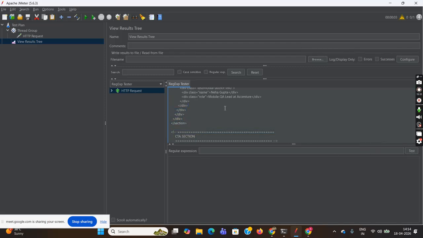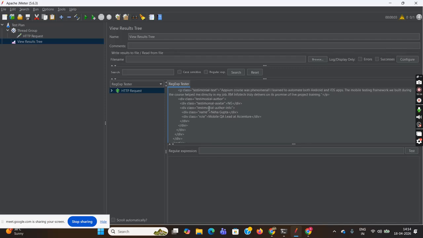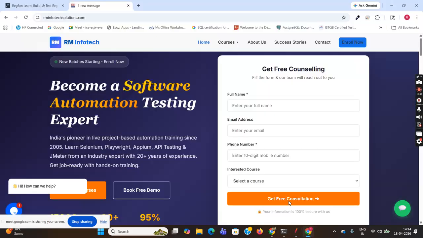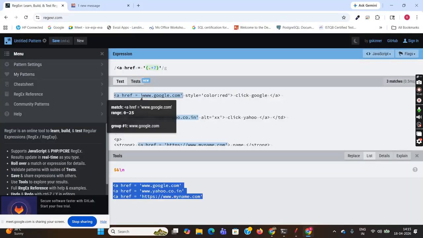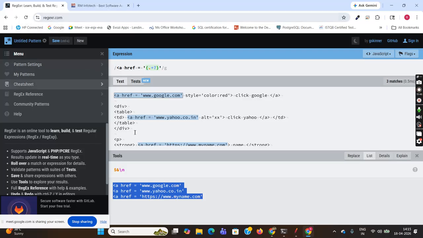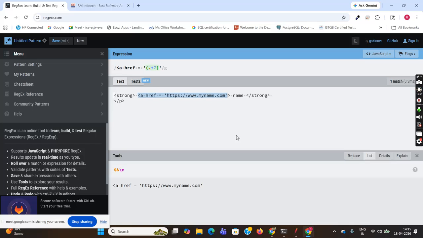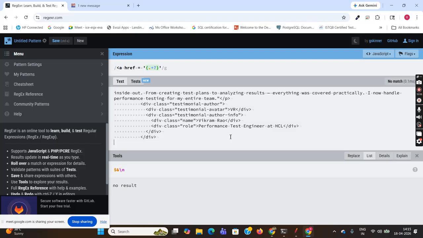It is lengthy code. So for the demonstration, I'll just copy this one because it's lengthy. So what you can do, you can go to regex site, whatever code you want to get, paste it over here like this, and then you can test the regular expression here, what you want to get. For example, this is the code I have pasted, and from here I want to get this Vikram Rao.